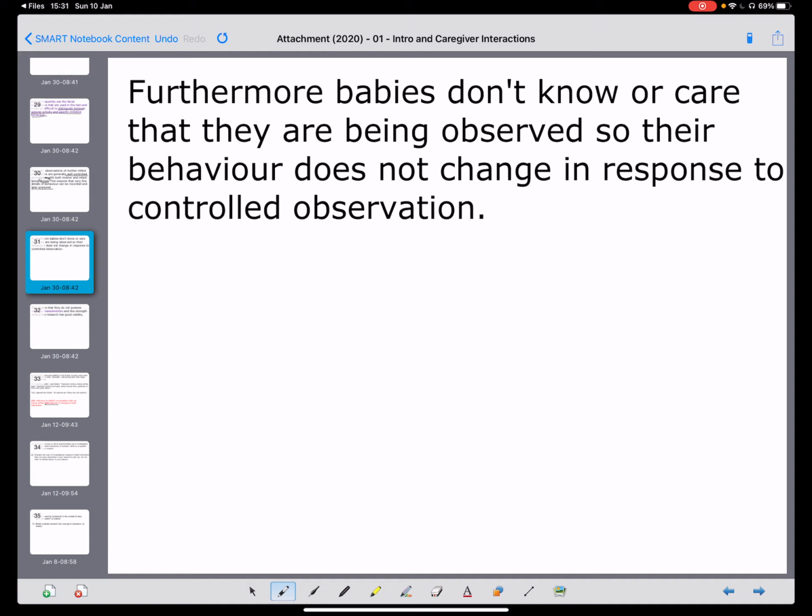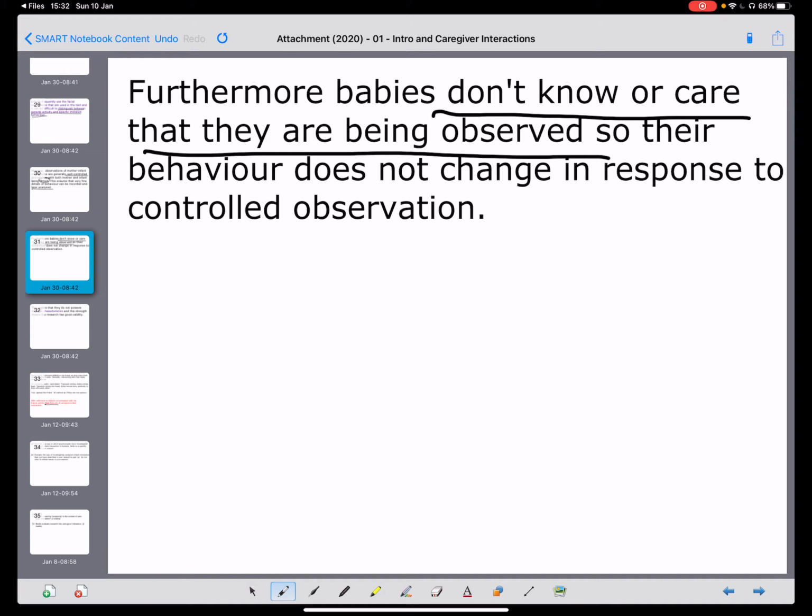And then the last point, it is a furthermore point, so we could end at the previous bit. And this is a good thing, and I love this about babies. They don't know or care that they're being observed. Now going back to the research methods on observations, in terms of demand characteristics, it's often the mother that has demand characteristics, but babies and toddlers really don't care. In fact, you find that young children will say and do things that may not be expected because they simply don't understand this idea of being guarded or any of those types of things.